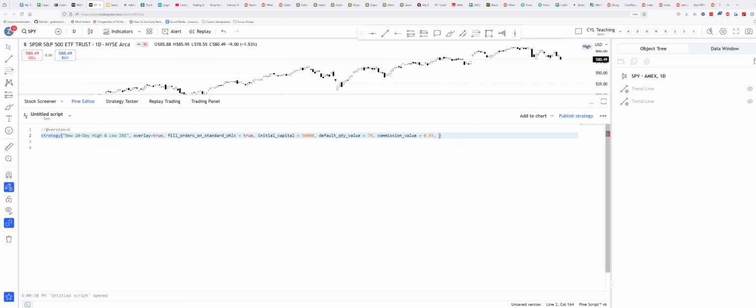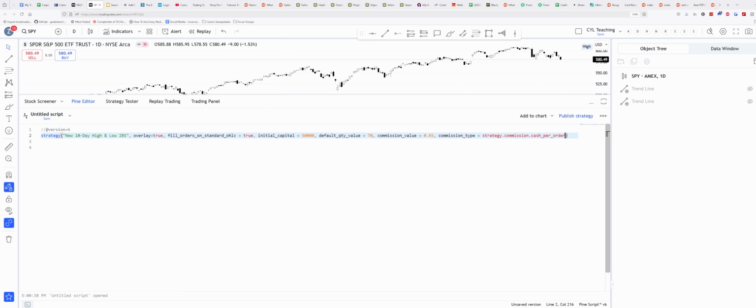You're paying 0.65 for that one option. That's sort of like a proxy for 70 shares. So you also need to set commission type, which is going to be strategy.commission.cash_per_order. And that just means that your one order of 70 shares, which we're using in this strategy as a way to represent a 0.7 delta option.